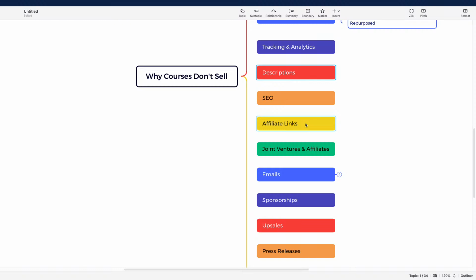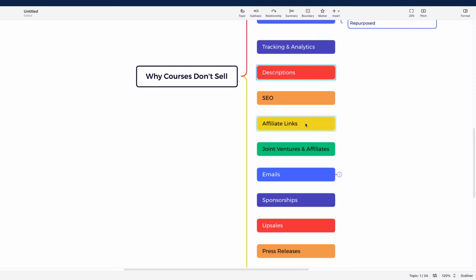Again, those hub and spokes that you put together, think of all the products and services that support what you're doing, the ones that you use, the ones that you know of that you can recommend. Those ones you all want to have affiliate links for, to be able to use in the descriptions, the SEO, all of those pieces. It's not about just selling your course. If someone's not going to buy your course, you can still earn income from the fact that you are marketing your course by sharing content that is related to the course.